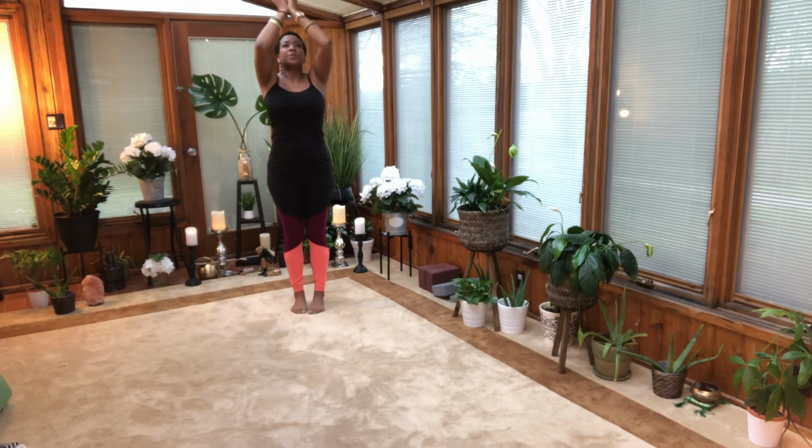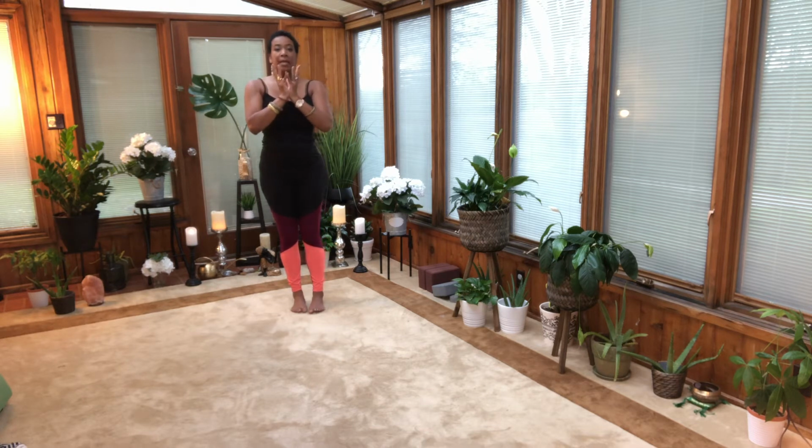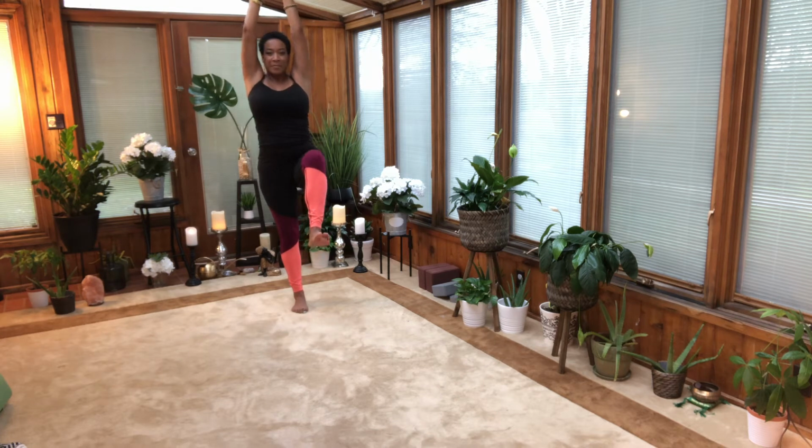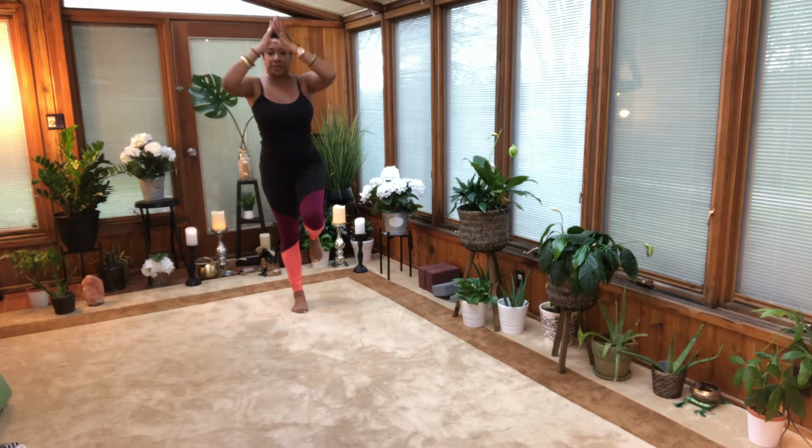Exhale, lotus pose. Draw those things back into center. We'll do the left side now. Inhale, lift through the left knee. Exhale, back behind you, warrior three.